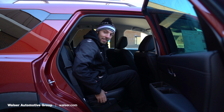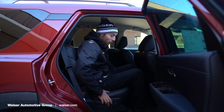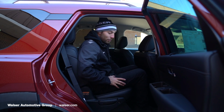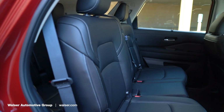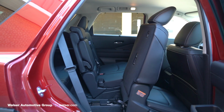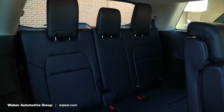Now, what's cool about these seats, the backrests, you can move those to get comfortable. You can actually pull this little handle. So if I need to slide more and someone in the third row needs a little bit of extra legroom, that's a pretty convenient feature there. But there's also a button on the side as well as on the backrest. So when the third row is ready to get out, you just click that button, it kicks and slides it forward, and it makes it pretty convenient.